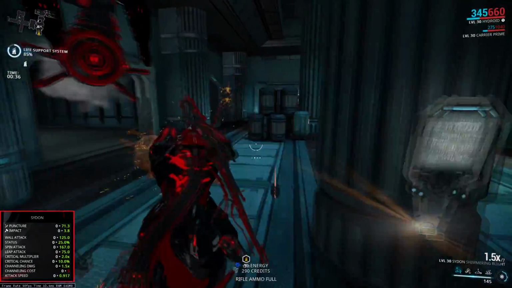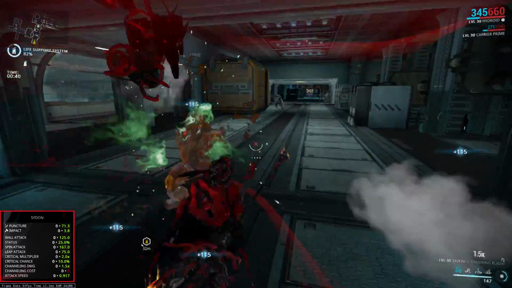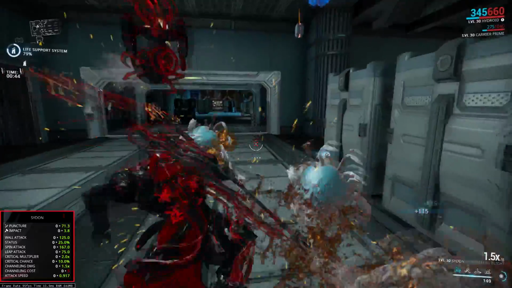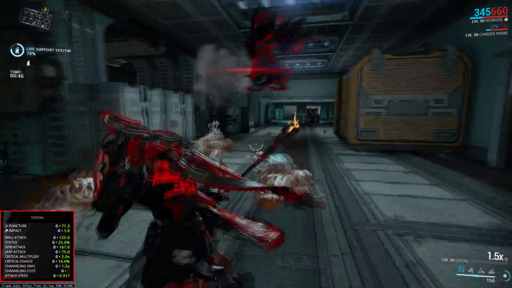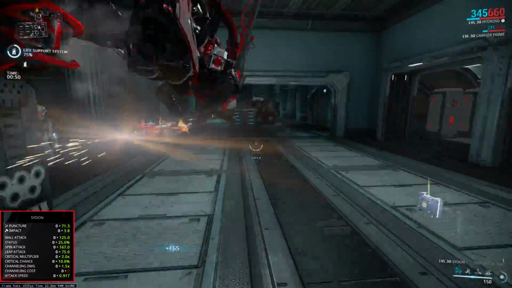Now the very nice thing about the Sydon, or weapons that have high base status chance in general, is that even though you're not building for status, you're still gonna proc status, and with the Sydon, you're gonna proc status sort of every 4th hit, which is awesome for polearms because polearms have a lot of multi-strikes in their combos.